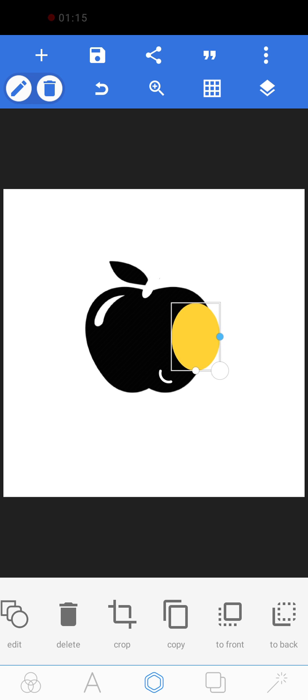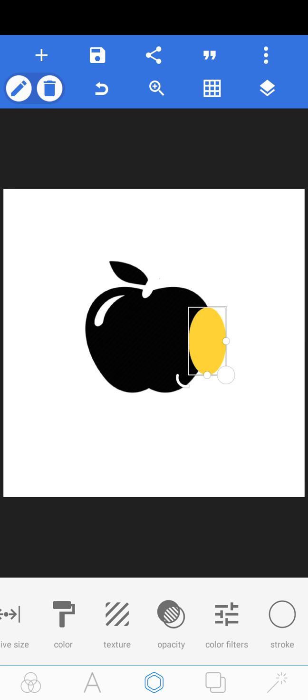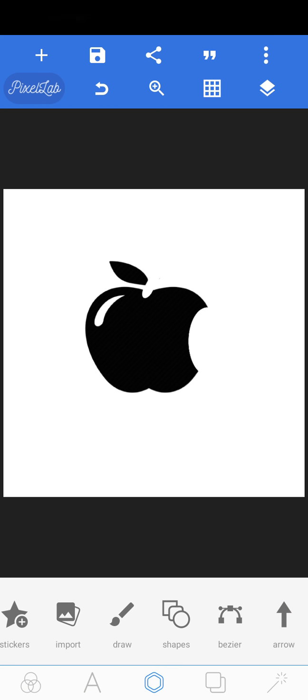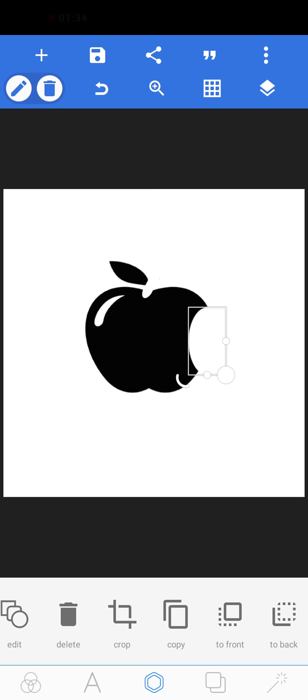So you can just reduce or increase. As I reduce this, it becomes spherical. So you can just do it like that. When I change this to white now, you'll be able to see it better. Let me change that to white. So it actually looks better than when it was a circle.